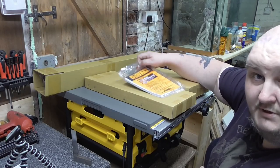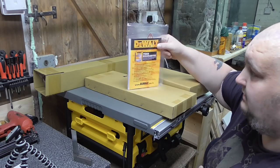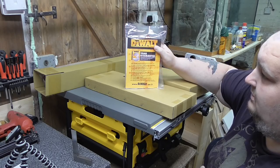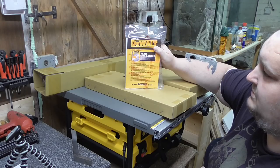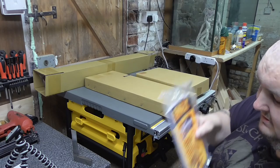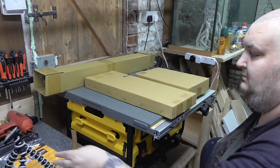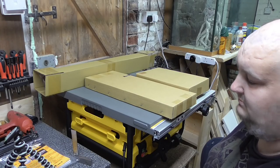Right, I've just put it on this table. You get the instruction book, which says 3-year guarantee — registration within 4 weeks of purchase, DeWalt terms and conditions apply, details at www.dewalt.eu/3. So there's the instruction book. And then you get 3 boxes inside — I'm just going to open the boxes now and see what you get out of them.